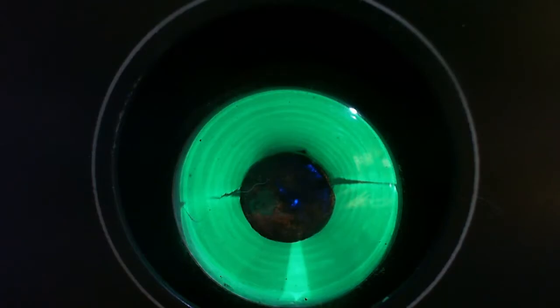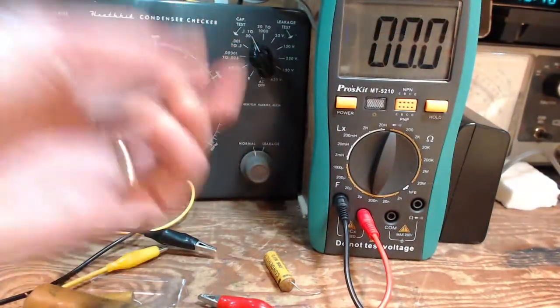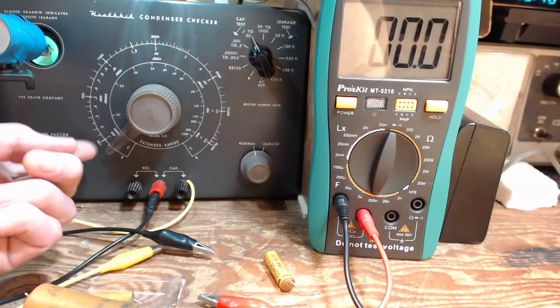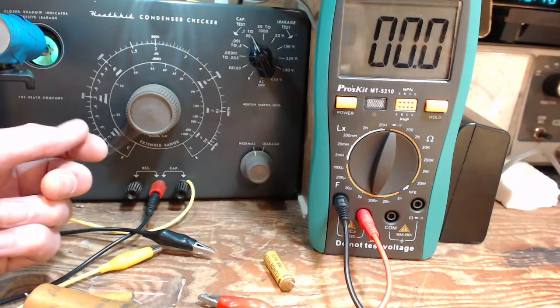Moment. There's a good look at the eye on here as I adjust it. Now, the object of this instrument is to adjust it until the eye is open maximum. That would be maximum. And so what are we reading here on this instrument? We are reading 0.0. Let's see, what scale are we on? We're on a high scale here.